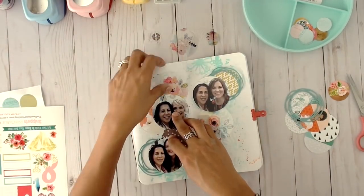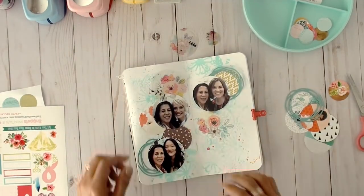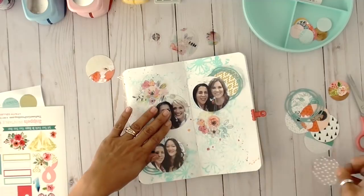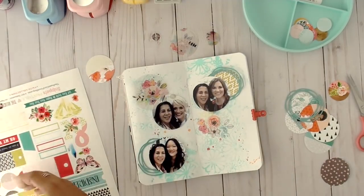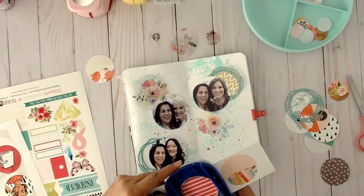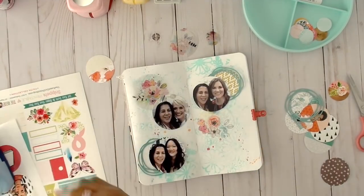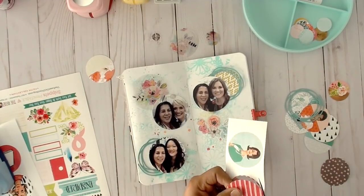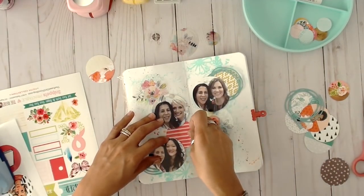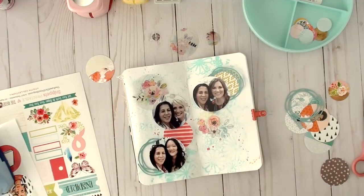I have a couple of other images that I've created, some hearts, and a few other things that I have created and was able to cut with my Cricut. So that's where those came from. I am now just arranging the circles the way I want, and then I will be adhering those.